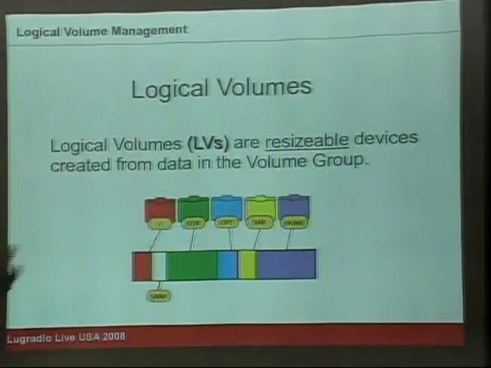Logical volumes. Again, these are the little pieces, the things that you create that you build your file systems on. Note, these are resizable devices. Resizable can go both ways. So let's say you overestimated, you made it a little too big, and you're never going to fill that up. Who's said that many times? But anyway, you can shrink the logical volumes after you're done without losing data. You can't do it online, though. That's the one drawback to it. So make sure to make the root file system large enough, because you can't really take that one offline.